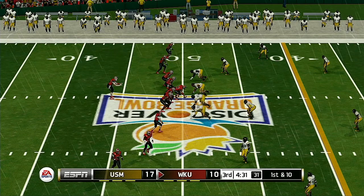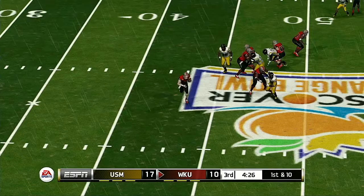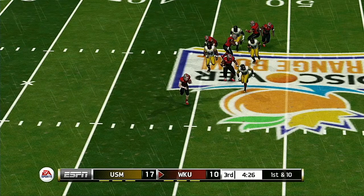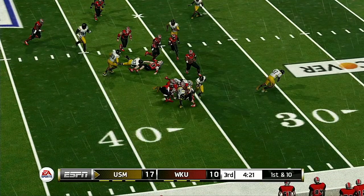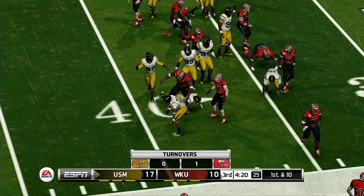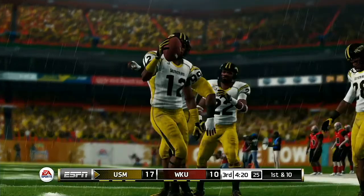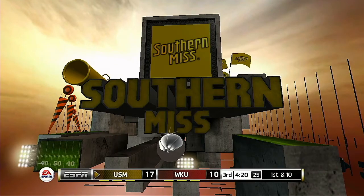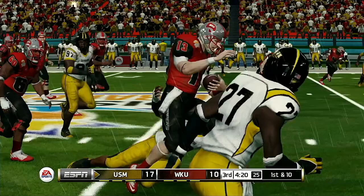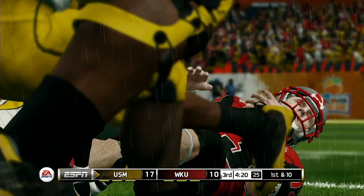Five wide receivers split out. The quarterback in the gun. Scrambling around. The ball is loose. Now the defense has it. The safety. That was a huge turnover. Yeah, and it couldn't have come at a better time for this defense. You're trying to come up with a big stop, and now you get the ball back with the lead.